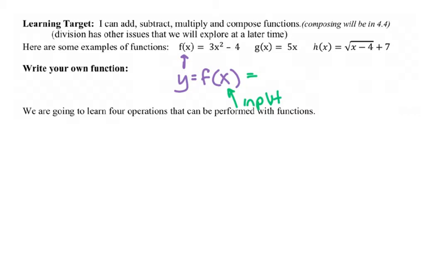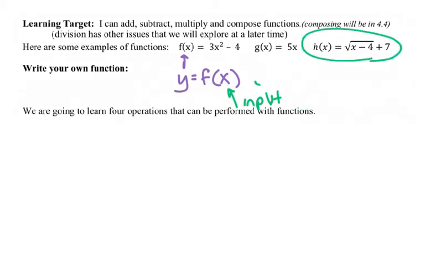So f of x is equal to y because we have the number we're going to put in place of x in our function, and we will get out a value. So g of x is equal to 5x. That would be the same thing as saying if you said something like g of h would equal 5h, or g of c would equal 5c. This is just our input variable. That's all that means. And then h of x is going to be this function.